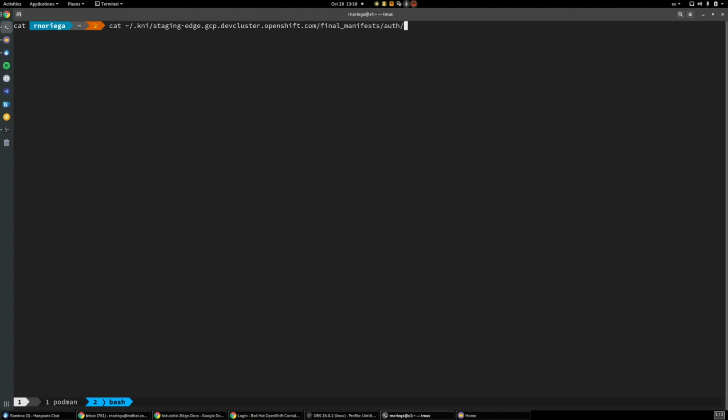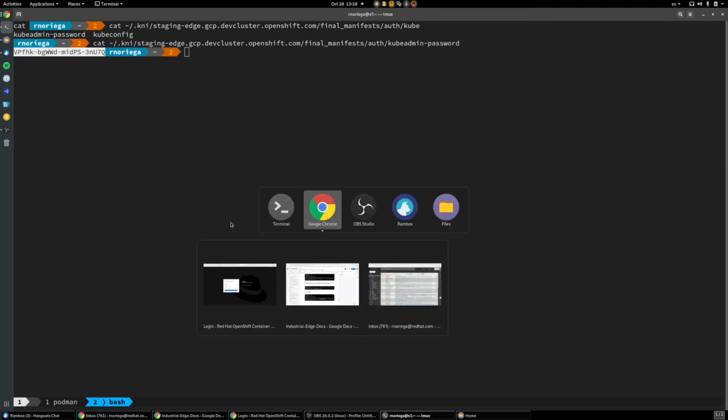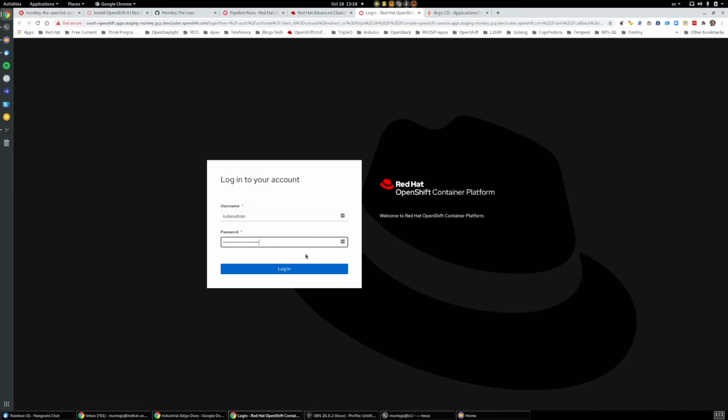Final manifest, auth, and we will see kubeconfig and kubeadmin password. Kubeadmin password is this one. Copy. Don't worry about trying to hack this because I'm going to remove the cluster afterwards.